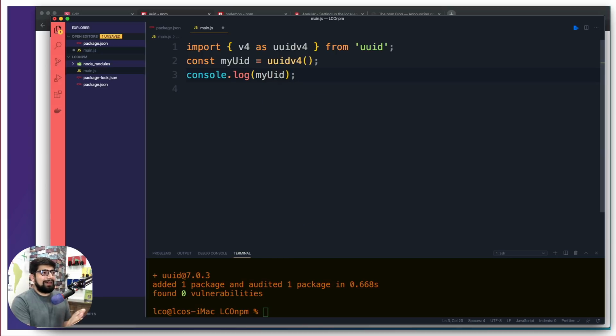There we go. I really don't want to make this tutorial very code specific. That's why I'm not going to be writing any code here, but this is how you actually write your basic code if you want to use any of the packages, just like here. As of now, I'm going to just remove this because I don't want any console log or anything. If you want, you can have it. I want to keep this NPM tutorial only dedicated to NPM. Okay, so now we have learned about this.